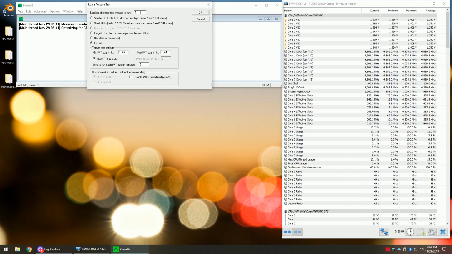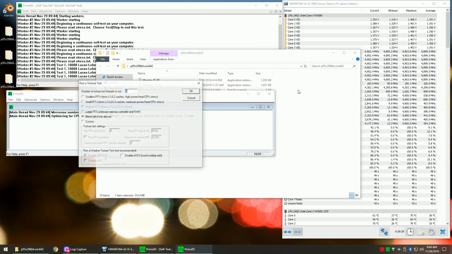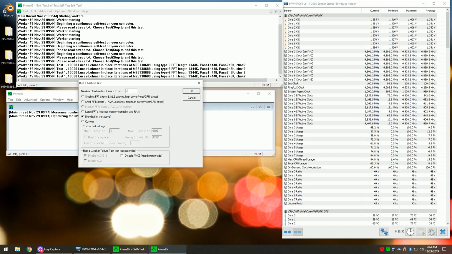Since this is my first one where I'm going to run half the processor, I'm going to disable AVX2 and AVX instructions. These are those instructions I was referring to in BIOS, where the processor might detune or slow down to be able to process them as they generate more heat on Intel processors. I'm going to go ahead and get this thread started here. Now I'm going to open up my second copy, and we're going to do 2 threads this time. Again, on the 9900K, you're going to be running that at 4. Custom, 1344 again.